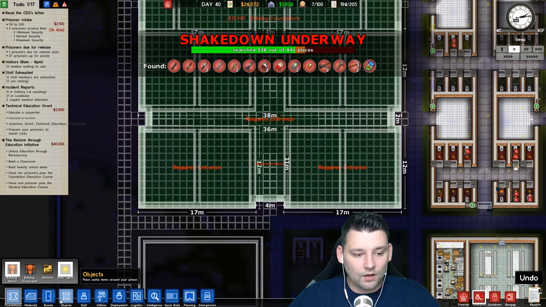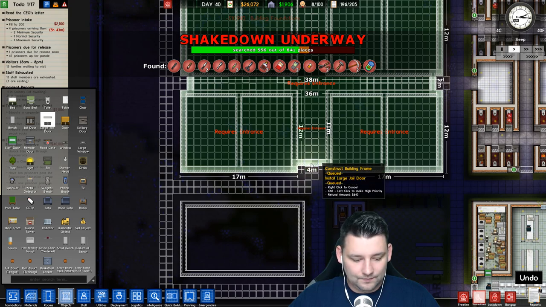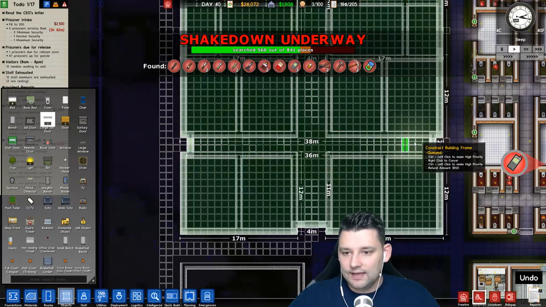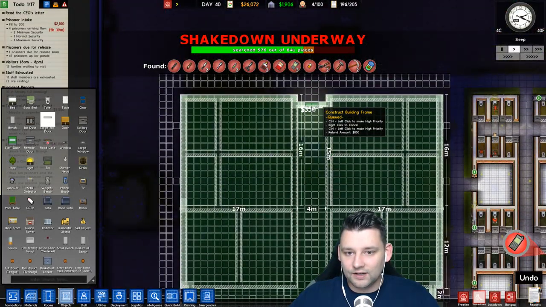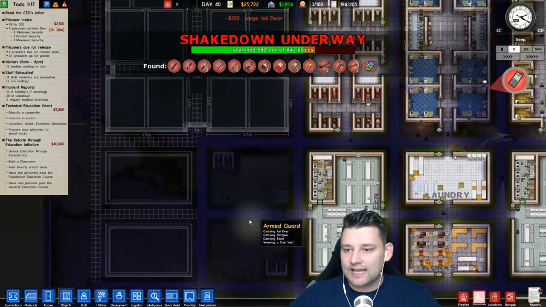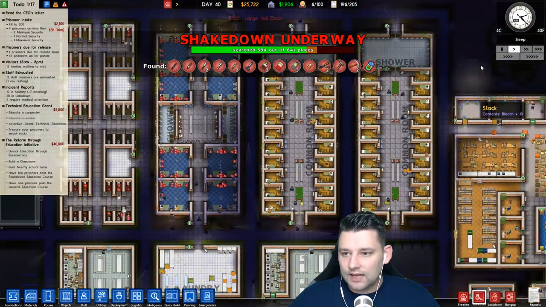Now, objects, we need a large jail door here. Rotate it around for here and here. I think it's quite a cool design of how I've done it as well. So we'll see how that turns out anyway, given our workforce a lot to do. Have we found any additional tunnels today? Let's fast forward.